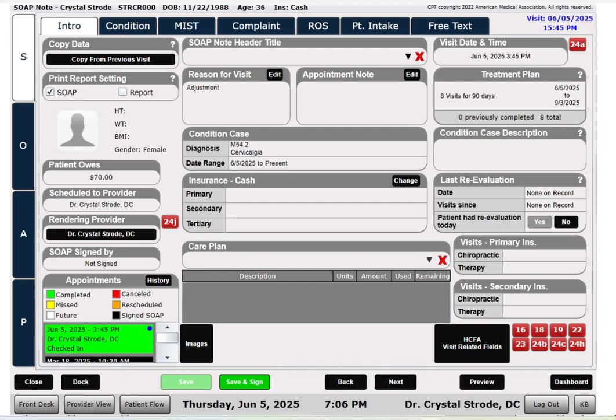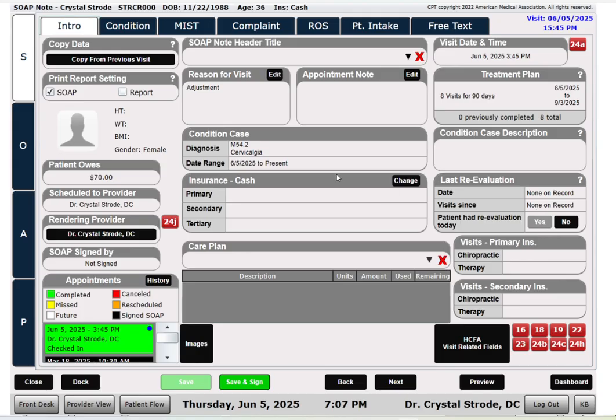Okay, we're going to go through a note from start to finish. My computer is being a little finicky, so bear with me if it takes me several clicks to get to the next section. But let's say I am having an evaluation, a reevaluation. We're going to go over to this right-hand side and we're going to click yes.